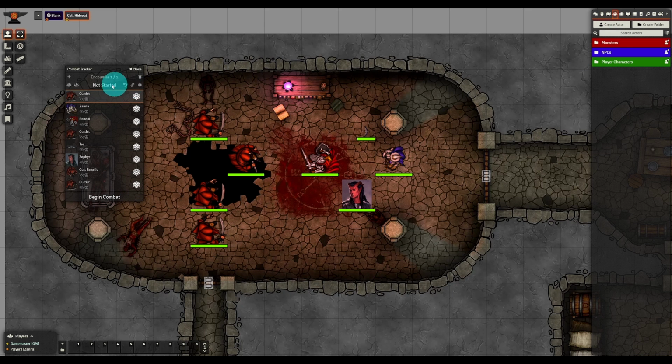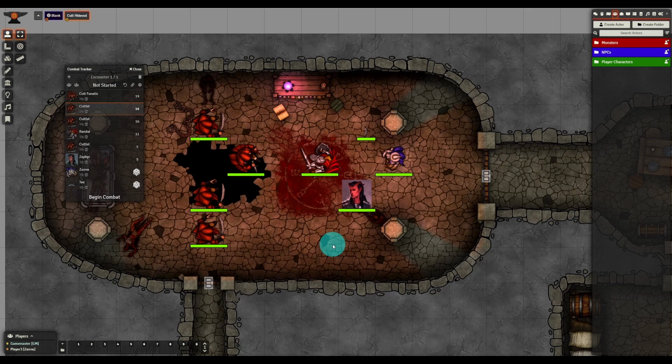From there, then, we can also roll initiative for all of our NPCs or all of our PCs. And we can click on the dice to manually roll. Clicking Roll NPCs is going to roll initiative for everyone who does not have a user-owned character. So Zana, Zephyr, and Taya are all owned by users that we've defined, while Randall is not, so he's treated like an NPC. And for Zephyr, we'll just click on the die to roll initiative for him.